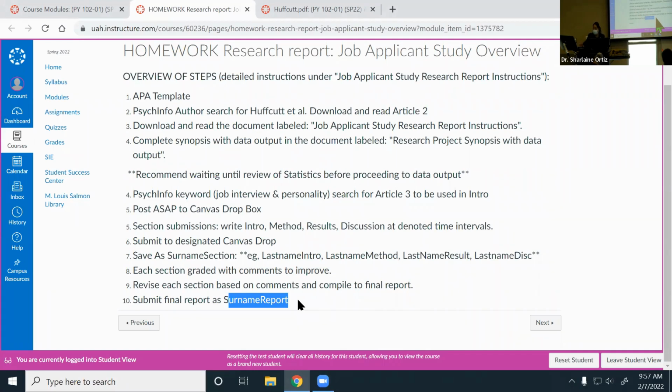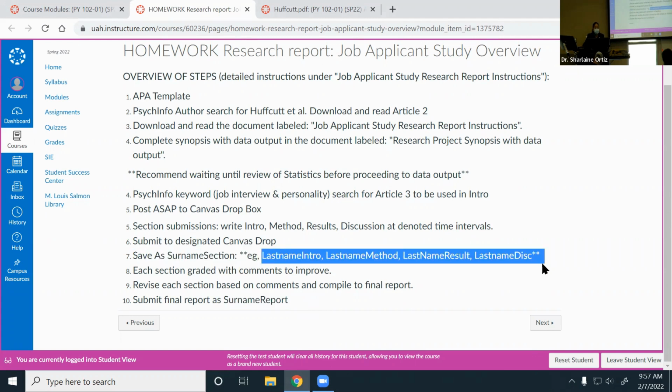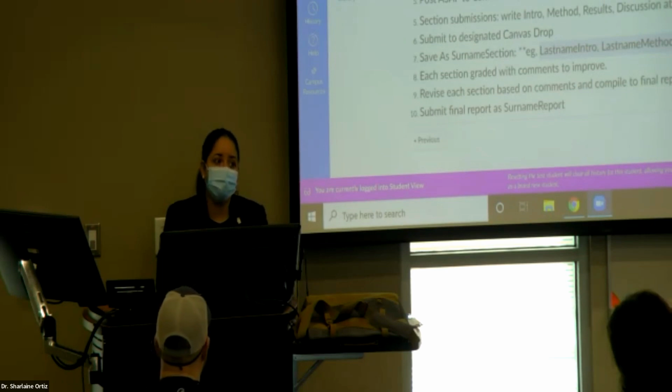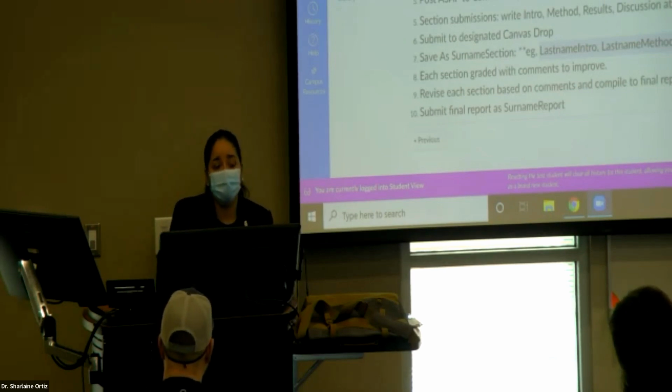And that will be the combination of these 4 sections together, and hopefully with the feedback that we gave you in order to improve. So that is a summary, a quick overview of what's expected of you regarding the research assignment. Any questions about the overview of the research assignment?